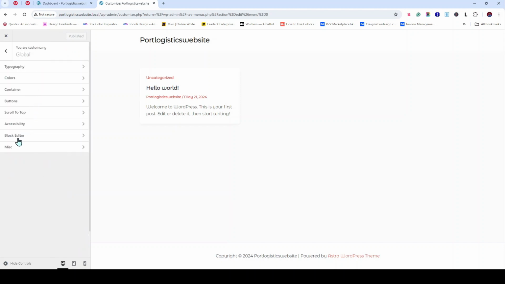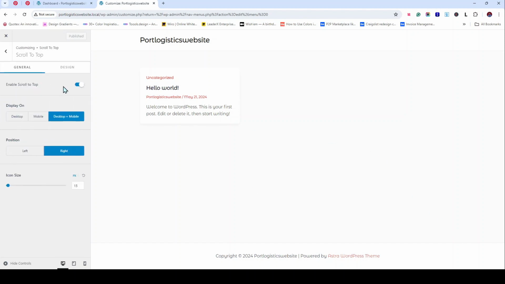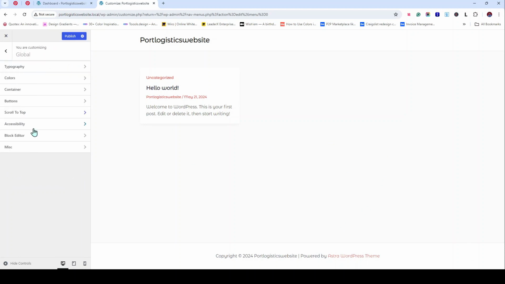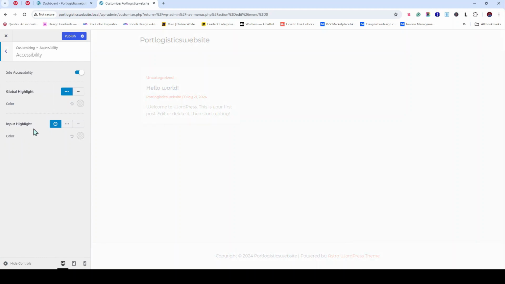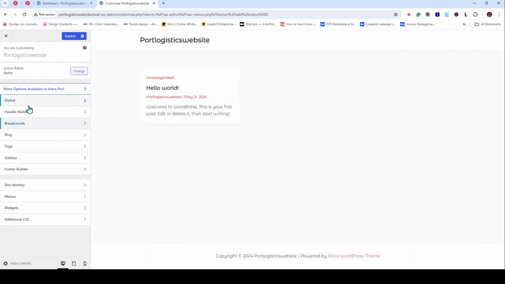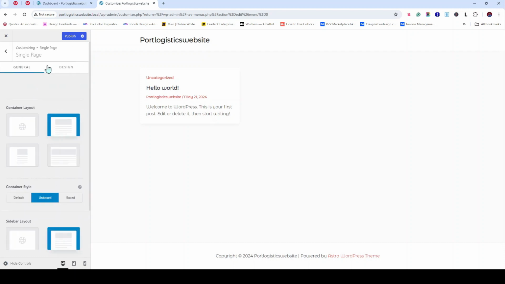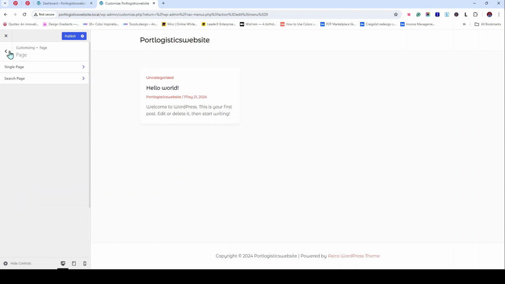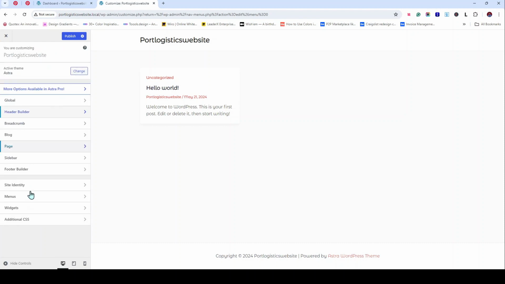Then we are going to scroll to top. I'm not going to activate it, but it's usually here, so I'm going to switch it off. I do not need to do that. Accessibility, yes, make it accessible. What other thing do we need to do here? Okay, so for now, we would keep up with that. What else? Let's go on with the development process, and then when we are done, we would come back.